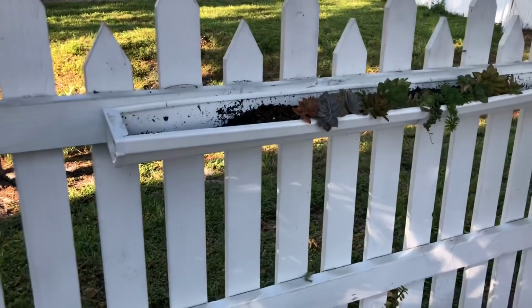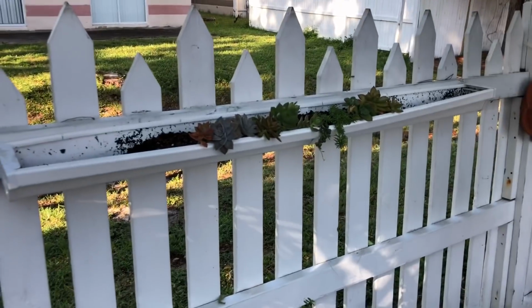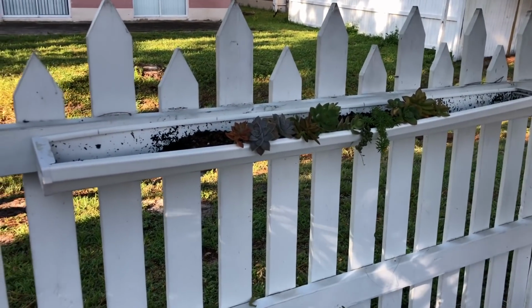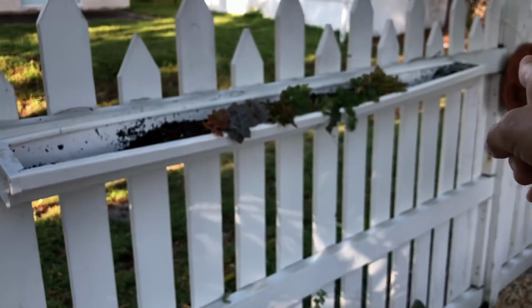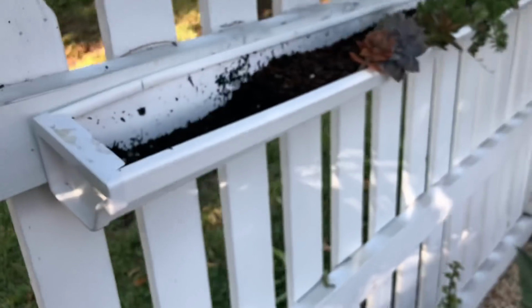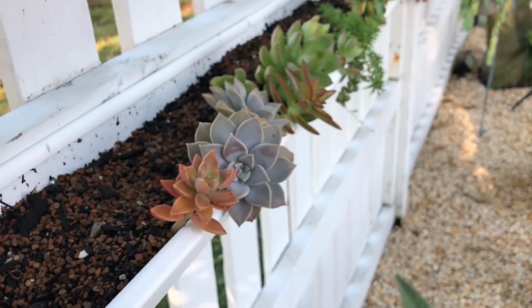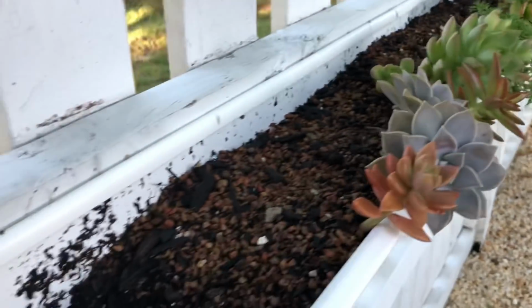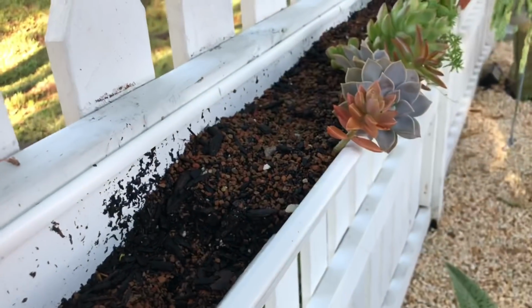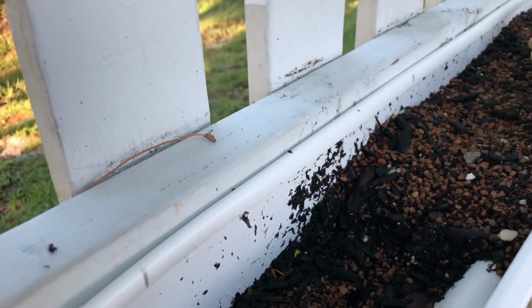Okay, so the last thing I'm gonna talk about in this video, so it's not like a bunch of randomness, is this gutter here that you see. Somebody threw it out, and so my husband picked it up for me, and with his help I put it up here. And I'm just gonna start filling it with a few of my random plants, and that's what I've been doing so far. Just filling it with a few random plants and seeing how it does there. It does get sun here, but it also has protection with the trees, so we'll just see how it does.